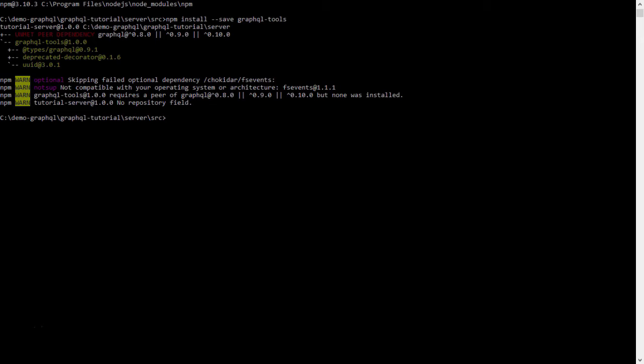But GraphQL Server Express also needs a body parser. So let's go ahead and install the body parser now. So the next command that we require is npm install.